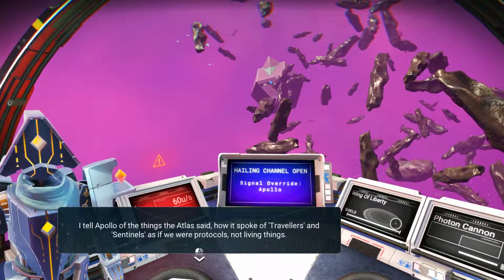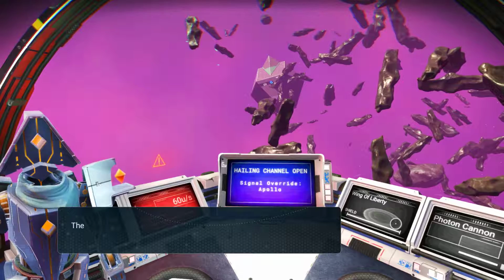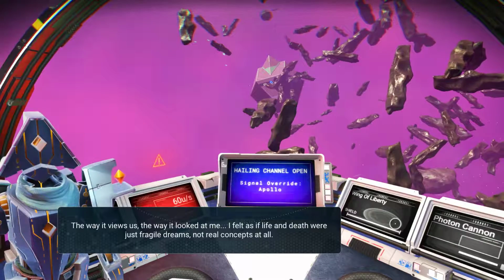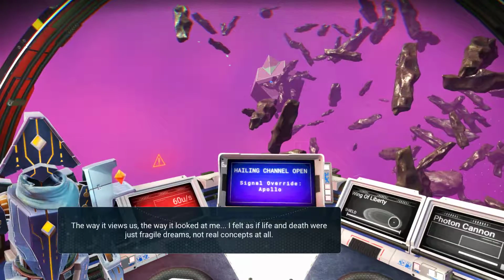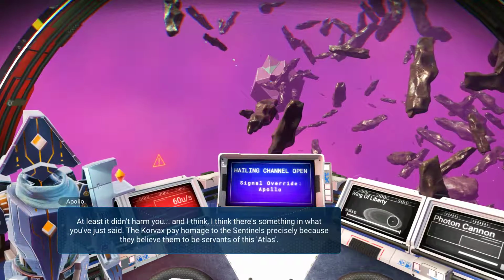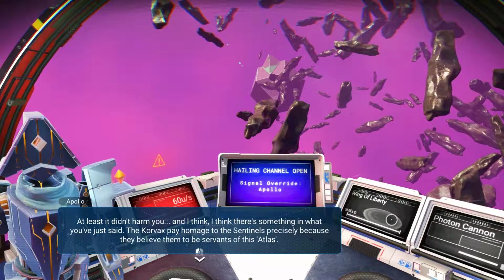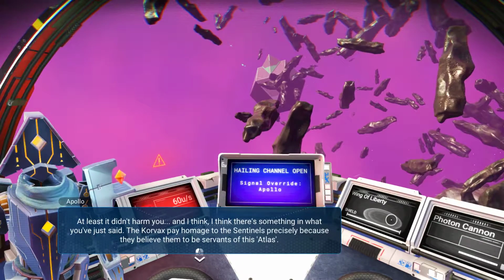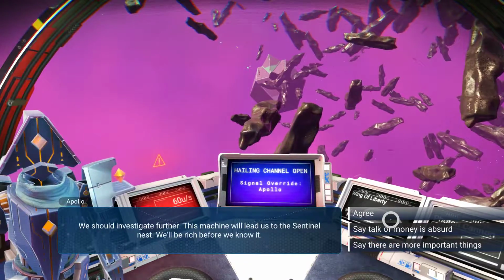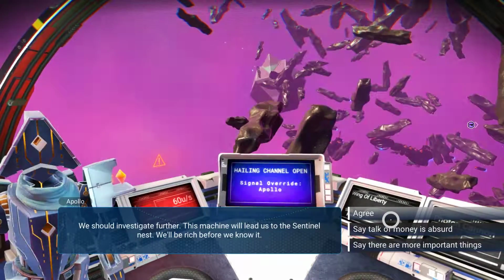I tell Apollo of the things that Atlas said, how it spoke of travelers and sentinels as if we were protocols and not living things. The way it views us, the way it looks at me. I felt as if life and death were just fragile dreams, not real concepts at all. We are slowly flying into an asteroid field. At least it didn't harm you. And I think there's something in what you've just said. The Korvax pay homage to the Sentinels precisely because they believe them to be servants of the Atlas. We should investigate further. The machine will lead us to the Sentinel nest. We'll be rich before we know it.